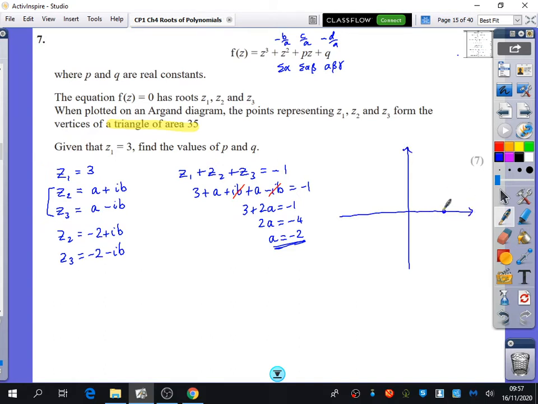And we know that one of the roots here is at 3, and then the other ones are at minus 2 somewhere up here, and then minus 2 somewhere down here. And this is the good thing about them being complex conjugate pairs, because we know that they're not going to be at some kind of wonky angle. We know that they're going to have the same real part. So if I draw this triangle on, and this is at minus 2, obviously you're going to need to tilt your head to see what the base of the triangle is. We said that this is b, and that this is minus b. So the base of the triangle is 2b, which is from here to here. The height was 5 from minus 2 to 3.